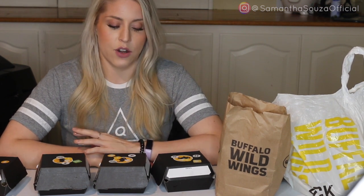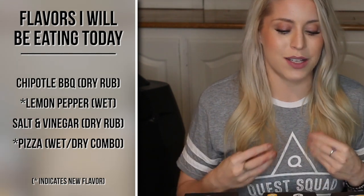Of course, buffalo sauce, when in doubt, is made up of hot sauce and butter, which is absolutely a-okay on a ketogenic diet, but it's not my personal favorite, if I'm being quite honest. I'm happy to eat it. There's also the garlic parmesan, which is relatively low carb at 3 grams of carbs per serving. So it's not the best option, but it's not the worst either. I tend to go for a dry rub because they tend to be the lowest in carbs, and honestly, they're less messy. I just like them better.